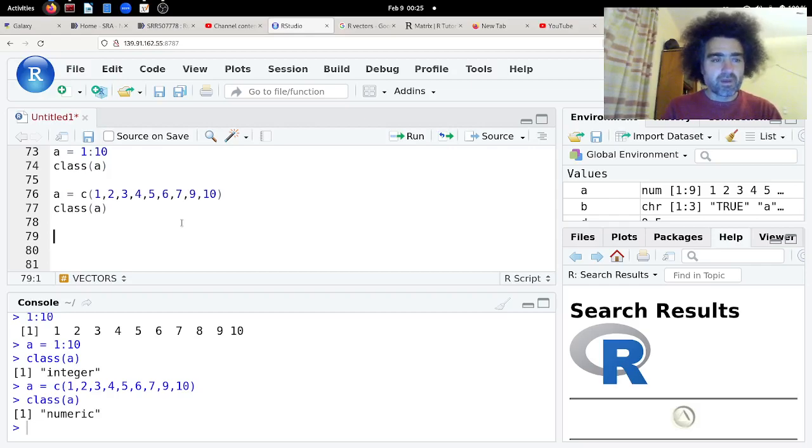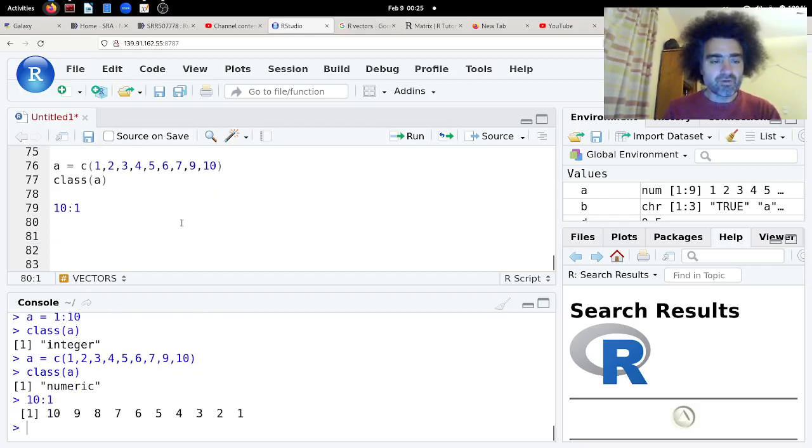Okay, so this operator here is another way to generate vectors of integers, and it's possible to do it in reverse order also. So 10 to 1 will be all integers from 10 to 1 in reverse order.